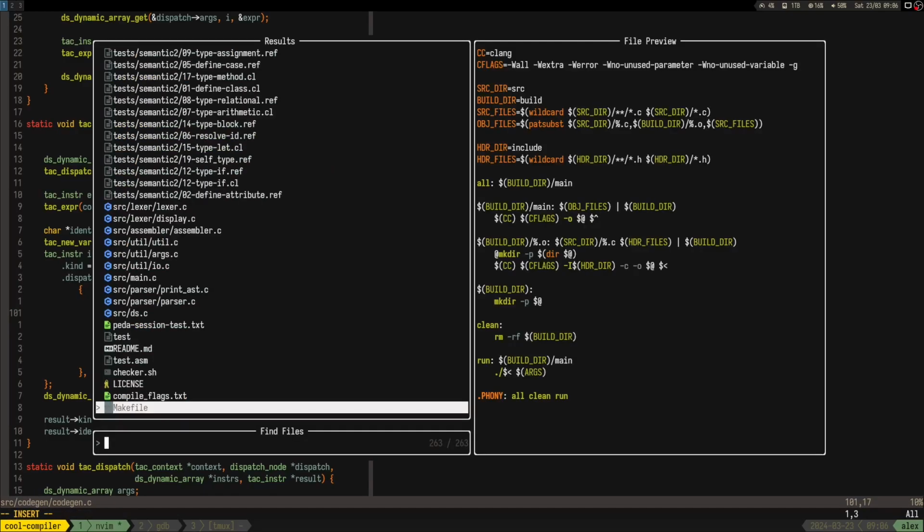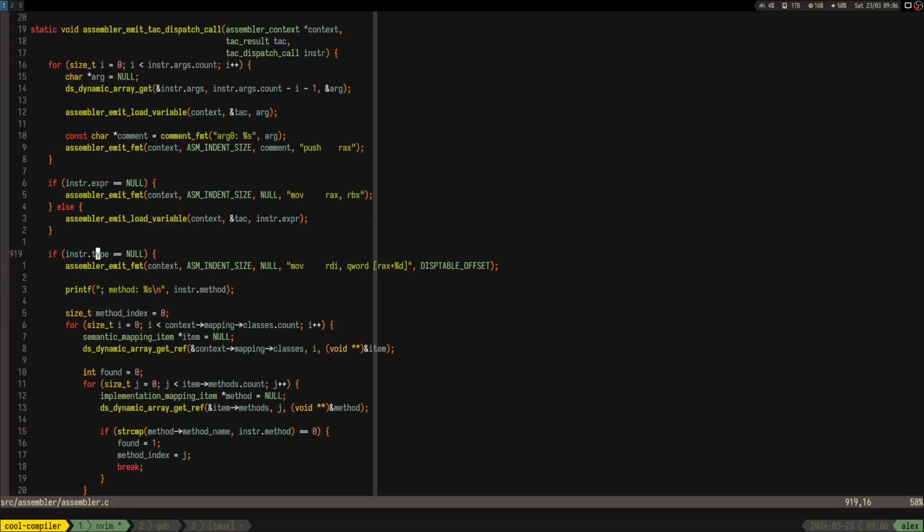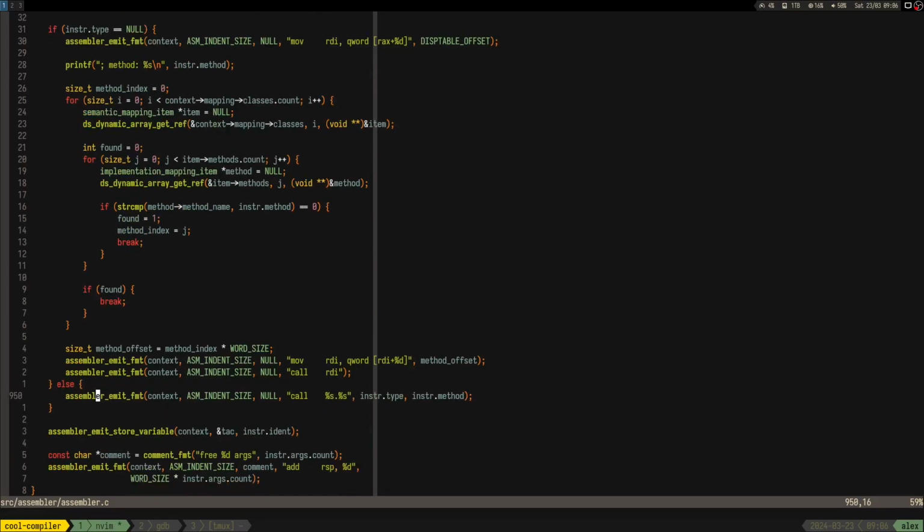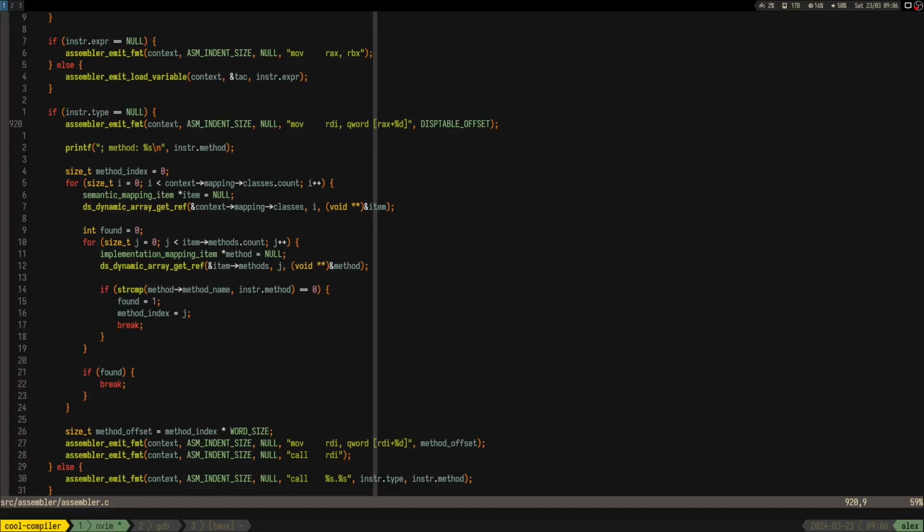Right. So if we go back to assembler, now this is like the static dispatch. So yeah, maybe I should be able to say now something like this instruction expression type.